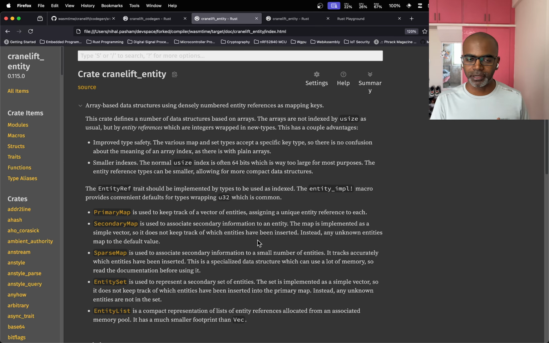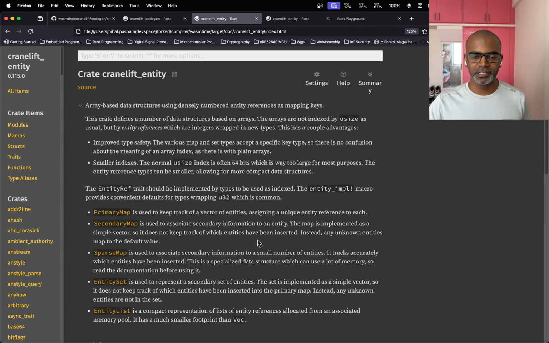If we were comparing it with LLVM, or for that matter any other compiler framework or backend code generator, you'd see that the implementation or the design choices that they've made are a little different.